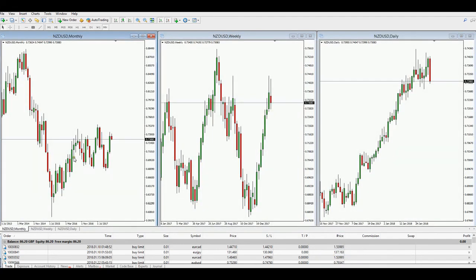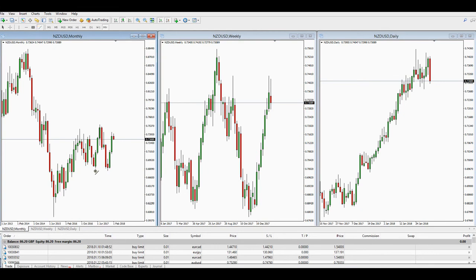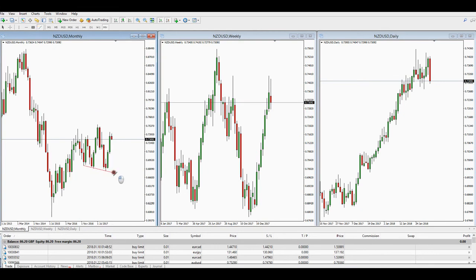The New Zealand dollar, a good range bound. We talk about this, so it's an expanding range, I call this, where price is becoming more volatile as time goes on. So it's an expanding range, but nevertheless a range. So ideally I'd be short in here, or waiting for price on the monthly to close above this pattern to then get on board with a very strong move, hopefully to the upside.